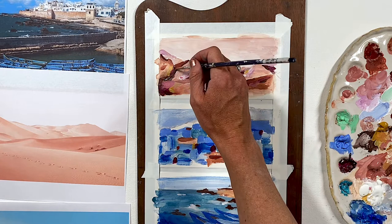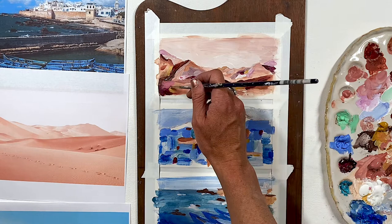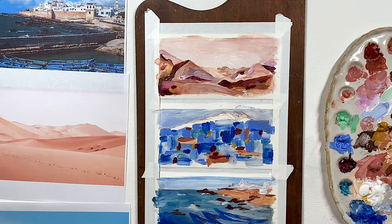Now we will continue, and I'm going to keep adding in more detail in the second part of our lesson. And then we'll bring in a few more mediums. So some soft pastels to really add in a little bit extra layer and that's very saturated color on top.